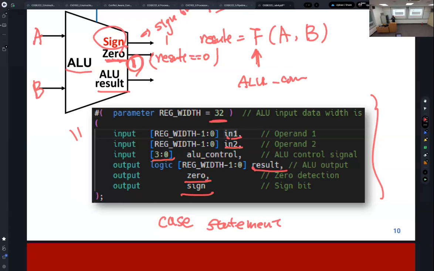The output is defined by the ALU control signal, so you can write a case on the ALU control, and then define the output result of the ALU based on the ALU control signal.